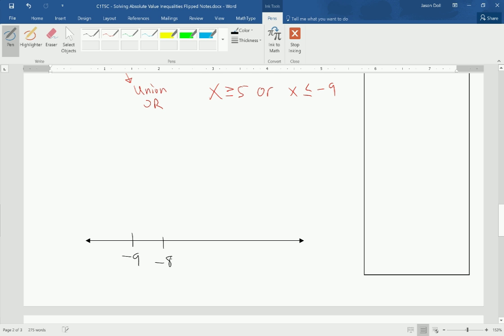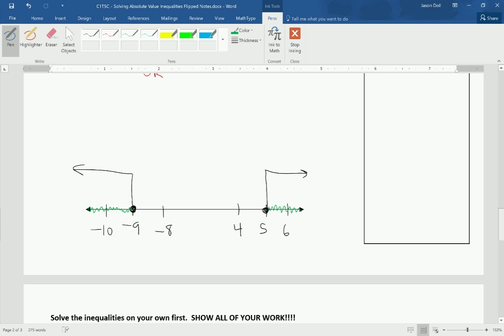All right, so let's come down here on our graph. -9 obviously has to go on the left because it is the smaller of the two starting values. 5 is going to go on the right, so I'm going to throw my signs there. Now I'm going to have a closed circle at -9, and I want all of the numbers less than -9. Closed circle at 5. I want all the numbers greater than 5 there, right? So now I'm looking for a union. So I just want any number that's going to be a solution. So that means all of these numbers to the left of -9, including -9, and all these numbers to the right of 5 are going to be solutions here. It's a union. So how do we write this in interval notation?